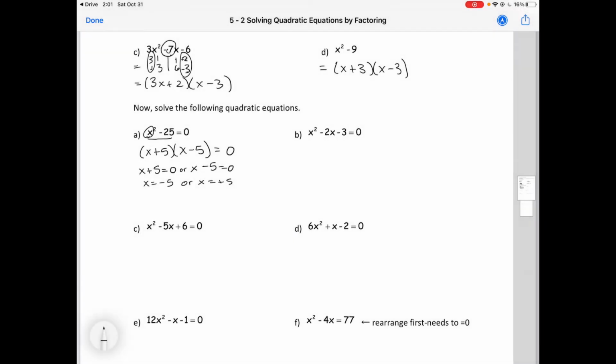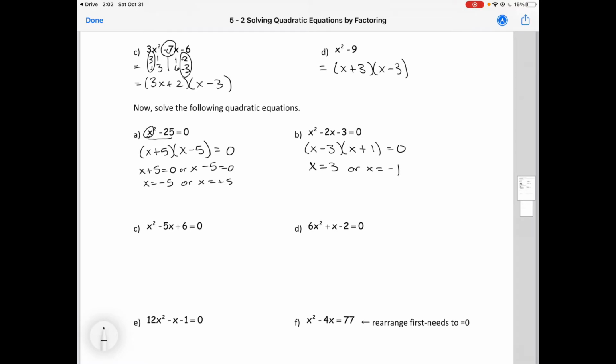So let's try another example here. Now we're factoring a simple trinomial, multiplying to minus 3, adding to minus 2. So here we'd have x minus 3, x plus 1 equals 0. So that means my first bracket could equal 0, or my second bracket could equal 0. In this case, the two numbers that I would put in are 3 and negative 1. So let's write those down below. So we've got x equals 3, or x equals minus 1.